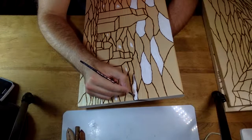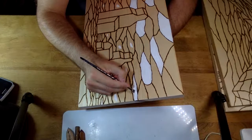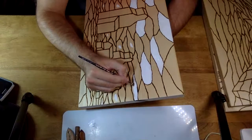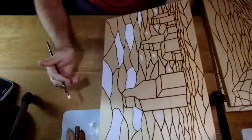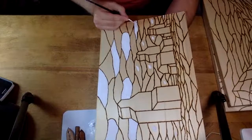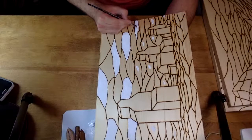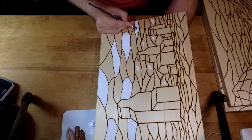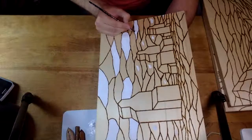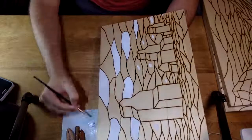So each of these took about an hour and a half to burn. I guess if you saw the streams, then you'll see that the length of the streams are about an hour and a half. The smaller ones that I do take about an hour. So these ones were about half an hour more, which actually isn't too bad considering the size. So I'm interested to see how much time I'll put into these 3 paintings in the end.